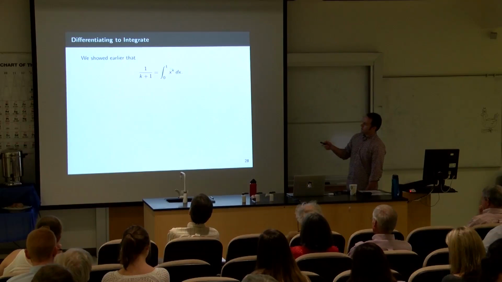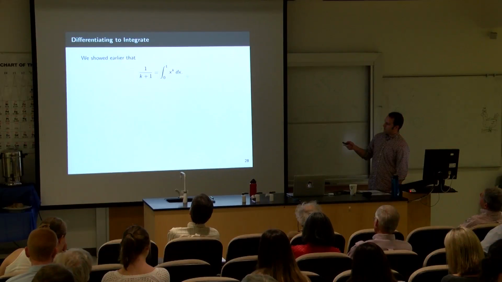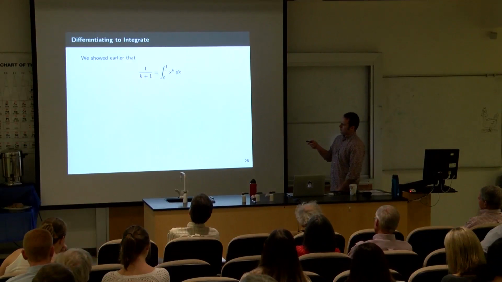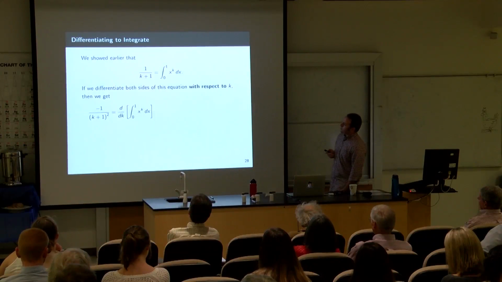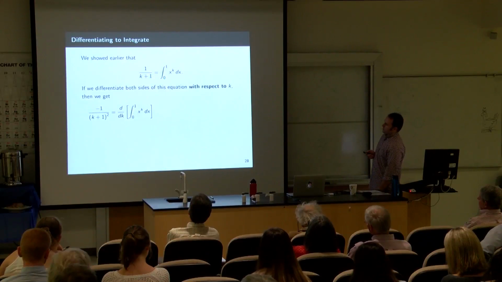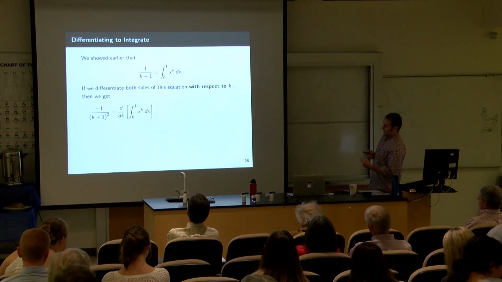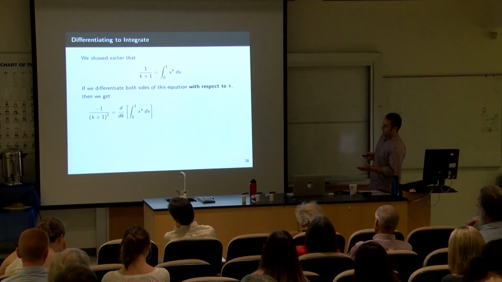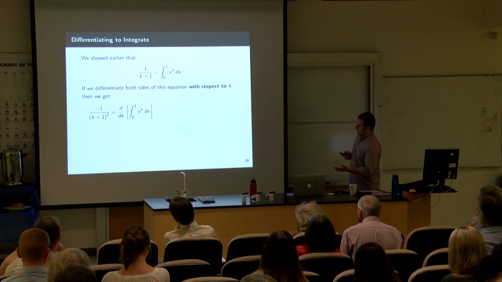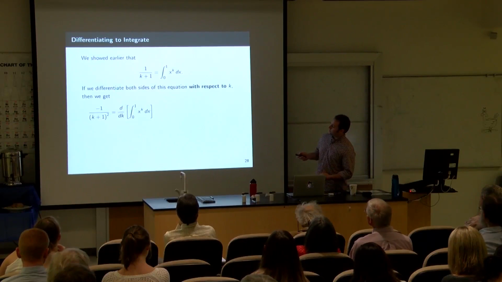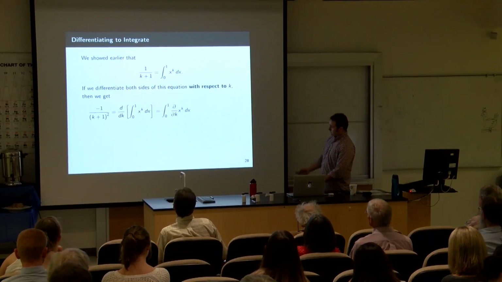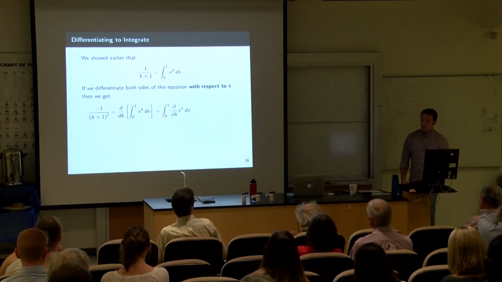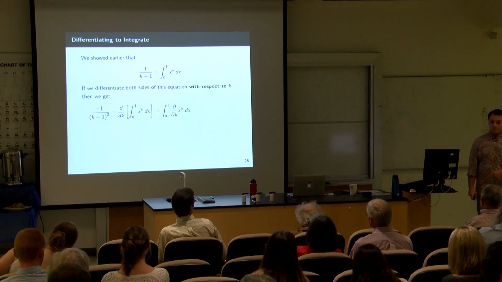Well, we saw this earlier, right? This simple calculus fact that if you integrate here, you get 1 over k plus 1. Earlier it was 1 over k, but here we've made this k, and that's k plus 1. We know that. Okay. Well, if we differentiate both sides of this with respect to k, now, not x, you think x because of the dx, but no, with k. The derivative of this is negative 1 over k plus 1 squared, and that's just the derivative of the integral. But that theorem due to Leibniz says that you can write this as the integral of the partial derivative. Okay?